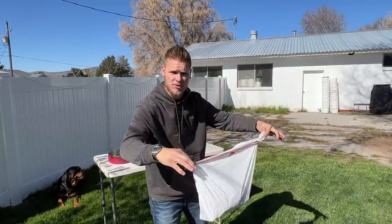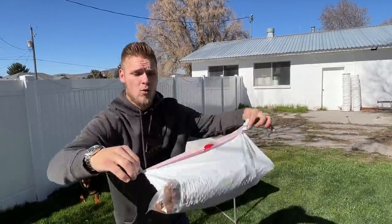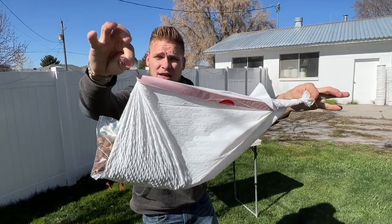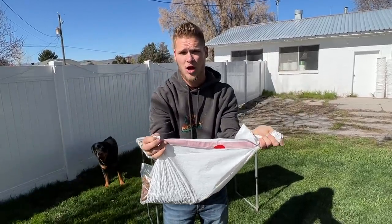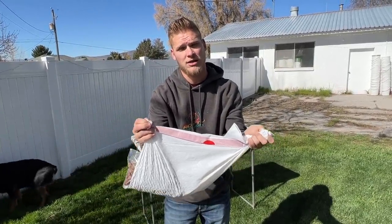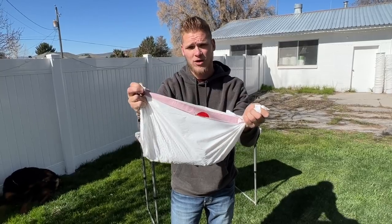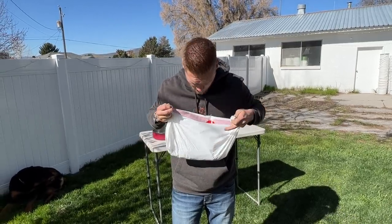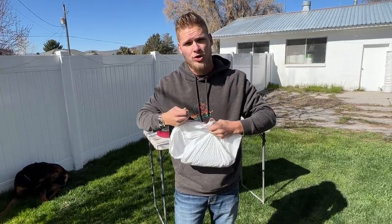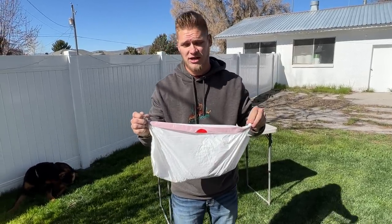You see what happened right there? When he jumps, it goes like this. This will create a blockage on both sides of the stomach, which is called bloating — the leading cause of death in large breed dogs. You have all that food in there, and within one to two hours what will happen is the stomach will actually fill up with gas and rupture, and your dog could die within one to two hours. Very, very high chance of dying.